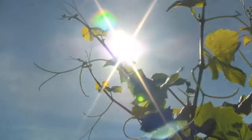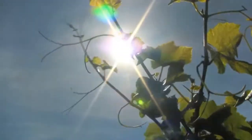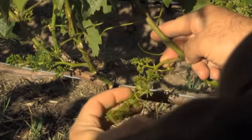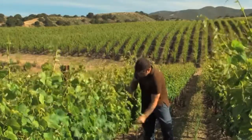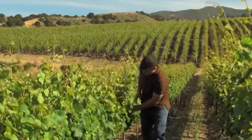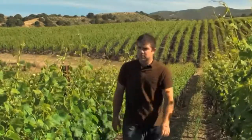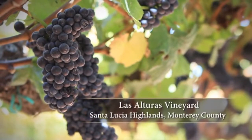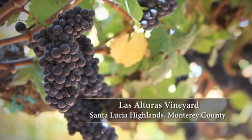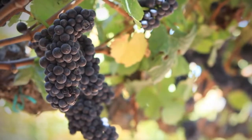The wind and sun contribute immensely to the character of the Los Alturas Vineyard. You have the wind first, which thickens up the skins — it's just the vine's natural reaction of protecting its seed. It also progresses the hardening and the browning of the seeds at an earlier stage. These both allow for more color, more flavor, and a lot more structure to the wines from Los Alturas.